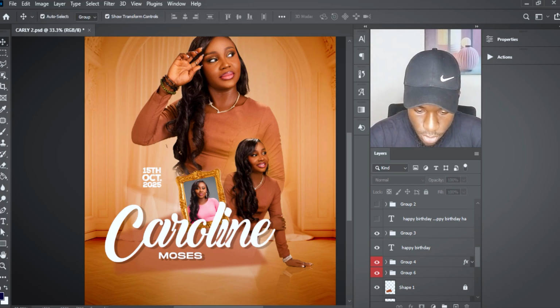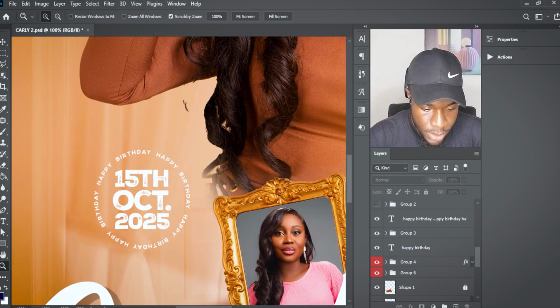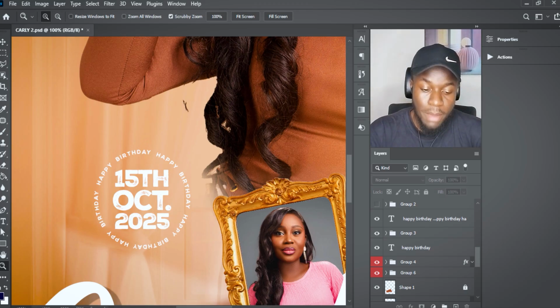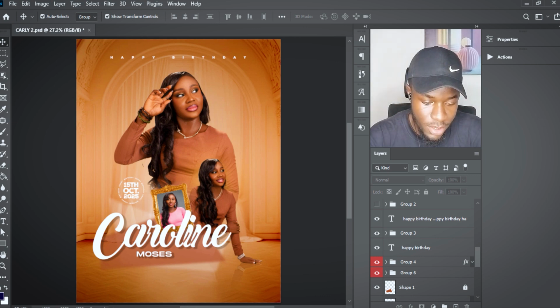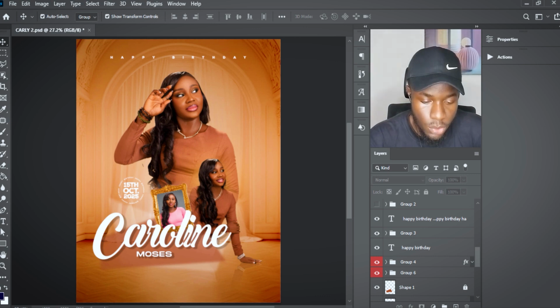This is one interesting font that I use, and I wrote happy birthday in a circle like this. So this is like type on a path. I'm not going to explain in detail how I created that, but this is type on a path. So happy birthday in a circle around 15th October.